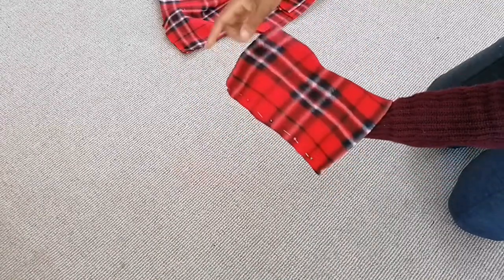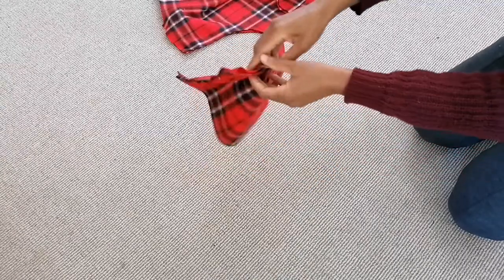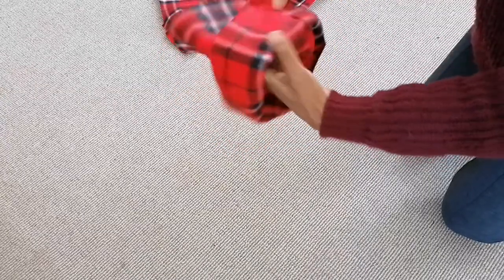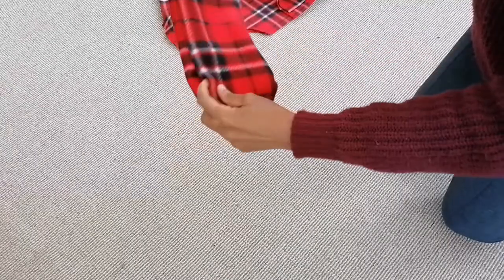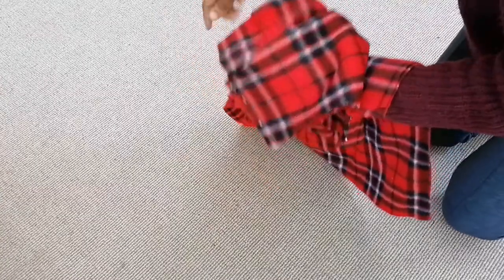But in the end, the length will be 10 centimeters because I will go on and fold the cowl neck like that in half so that it has those two layers there so that it will give that extra warmth. So that is how the cowl neck will look in the end. And now let's go and stitch these together.